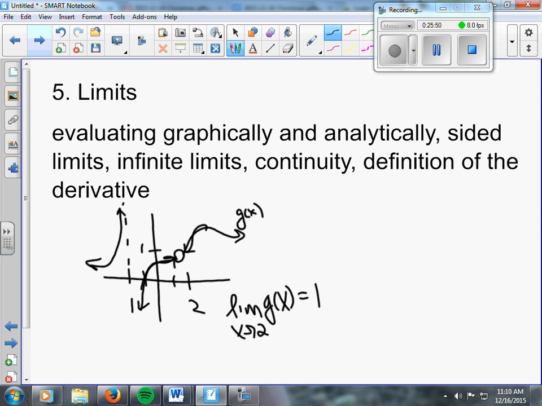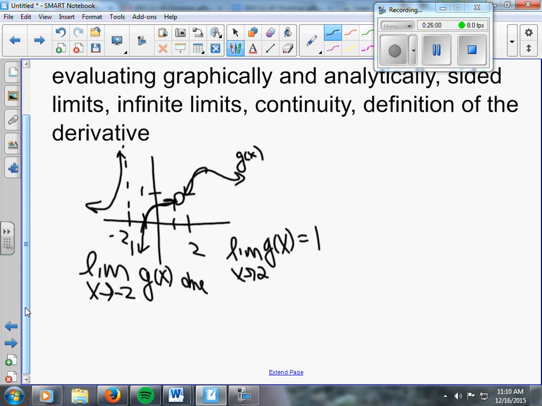If I have an asymptote at, say, -2, well, this limit does not exist. The limit as x approaches -2 does not exist, because from the left it's different than from the right. And it's infinity, which is not a number. The limit as x approaches -2 from the left here is infinity, and you can read that from following the graph. Go towards -2 on the left side of -2. You can see that the graph extends up to infinity. So you'll have to look at pictures of graphs and evaluate limits.